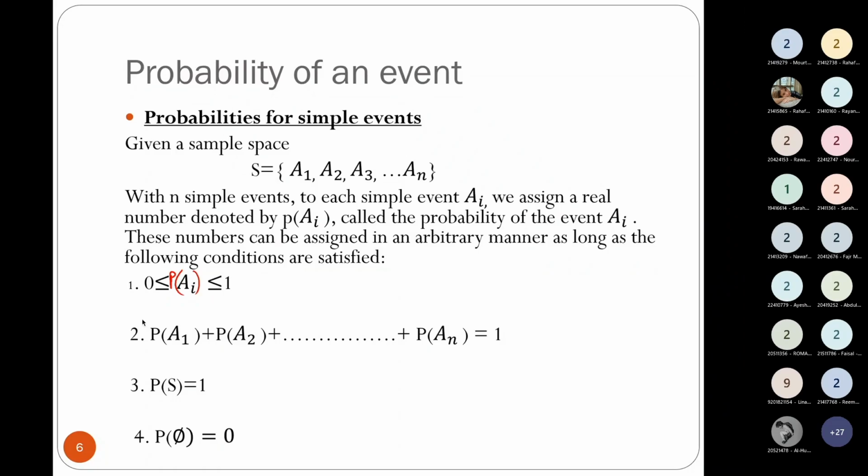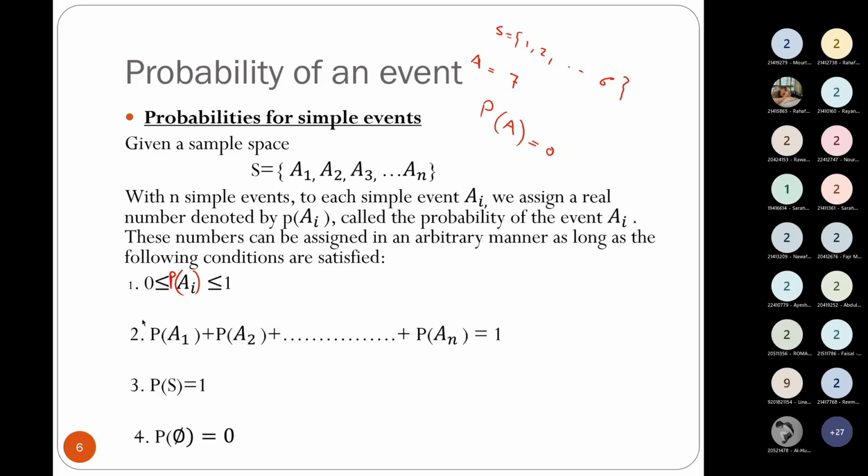Okay? Equal to 0, yes. How can it equal 0? For example, if we are rolling one die, the sample space equals 1, 2 to 6, and the event A equals the number 7. This is impossible. So the probability of A equals what? Equal to 0, because this is an impossible event. For an impossible event, the probability equals 0.